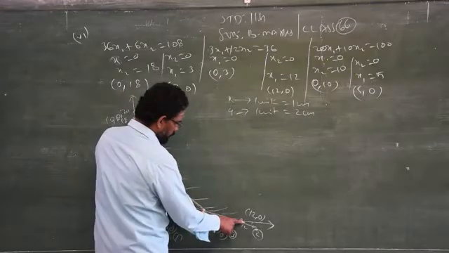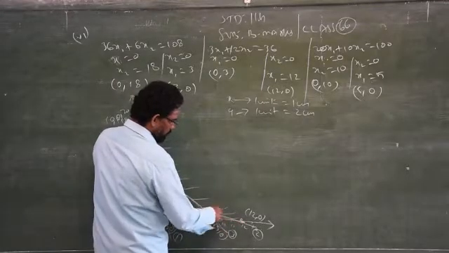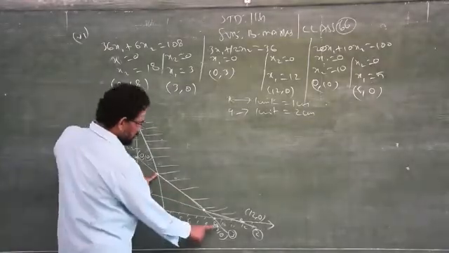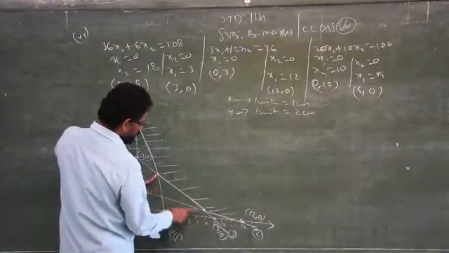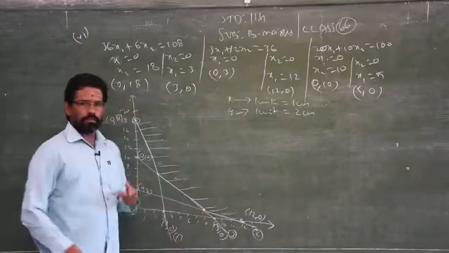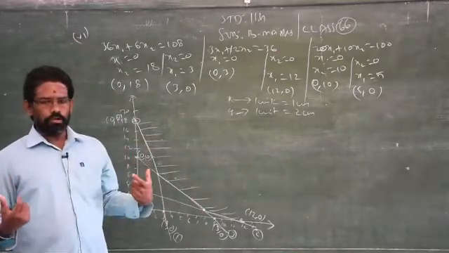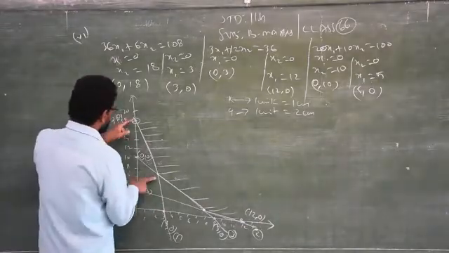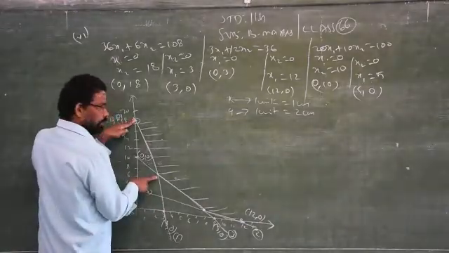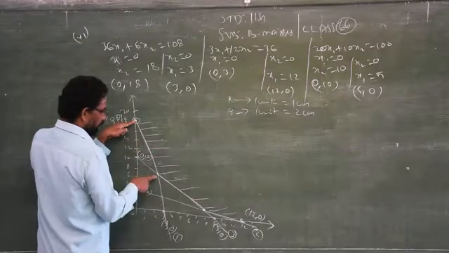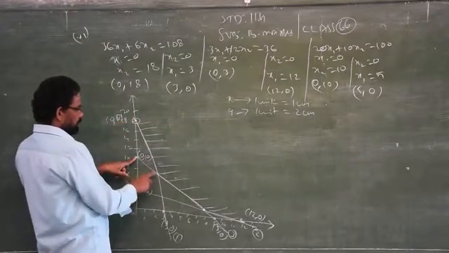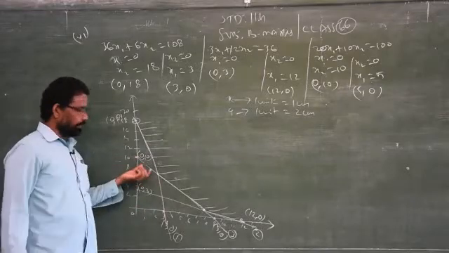Between these two edges, do you have any intersecting points? No. So your answer is correct. If you take like this, between these two edges we have one more intersecting point, so your answer is wrong. So after drawing the feasible solution and marking the feasible region, please check it by taking these two edges. Any intersecting points? No, only outside, not inside. So by taking these two there is no intersecting points, so why don't you shade from here?